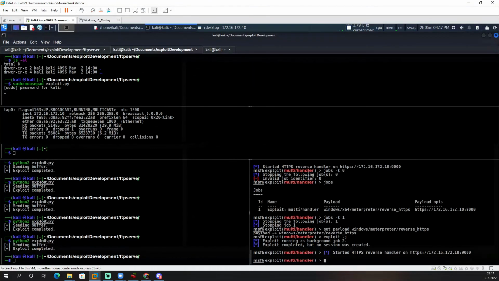This is 32-bit, right? Yeah, it has to be. Now perhaps I can try a bind shell, which is weird because why shouldn't the reverse shell work? Let me do something different.